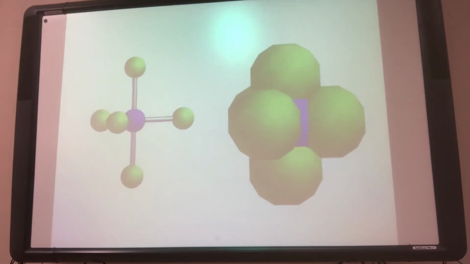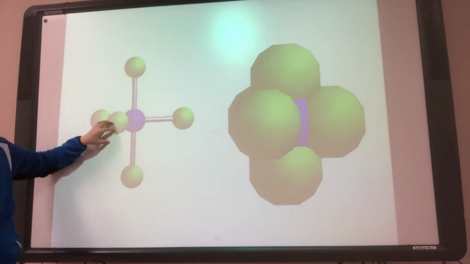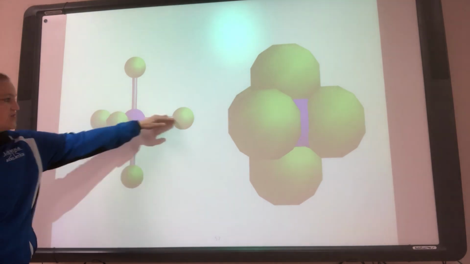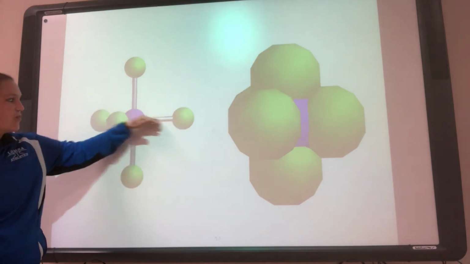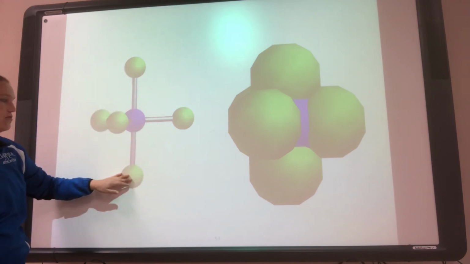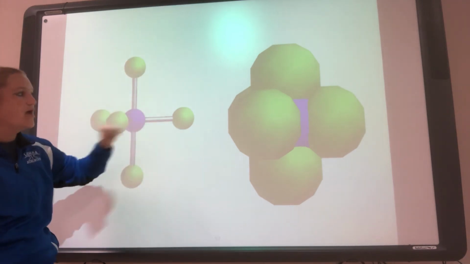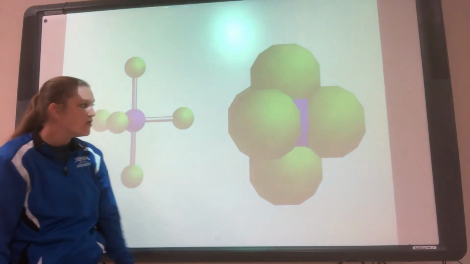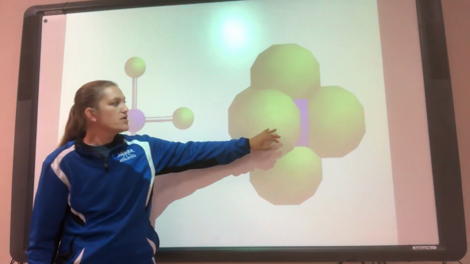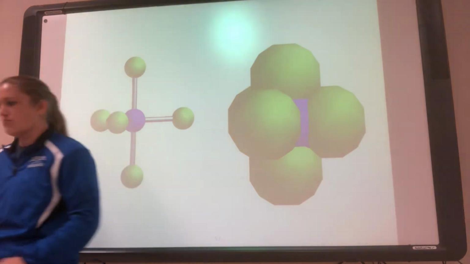And here's just another picture for you to see it. It's kind of another model so that you can see these 3 are in the same plane. This is your equatorial, axial, and axial, okay? See this nice, pretty 90 degrees. And this is your space filling model. So you can see that central atom a little bit depending on how it's turned, but not a ton.